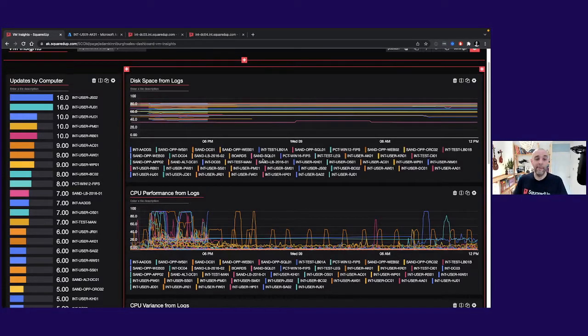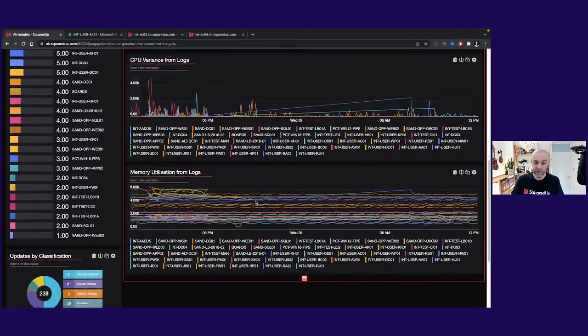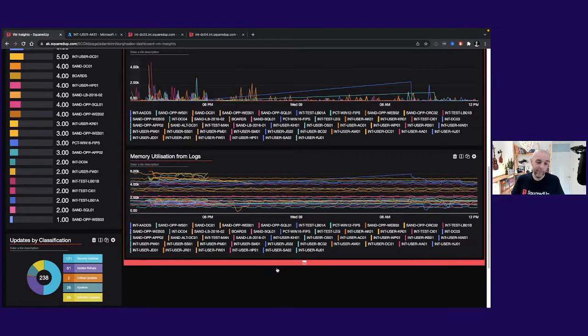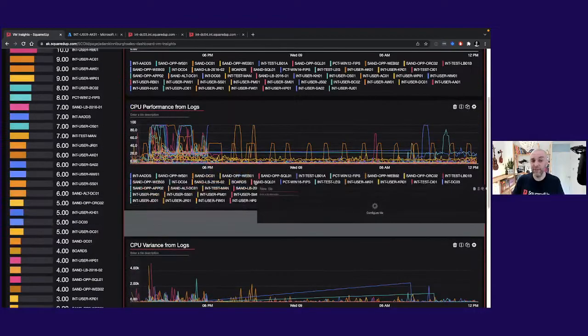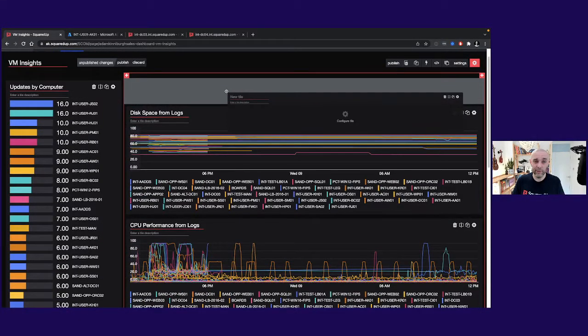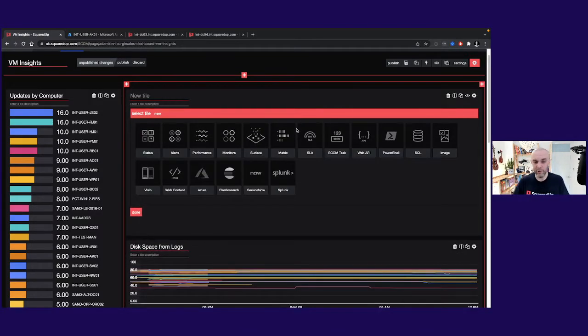I also want to add a tile showing those monitors as little status blocks so I can see the status of them. What I'm going to do here wouldn't work if you have thousands and thousands of monitors. It's going to look a bit crazy. I'll do this just to illustrate how to do it, and I'll show you a couple of different ways that you could show the data as well.